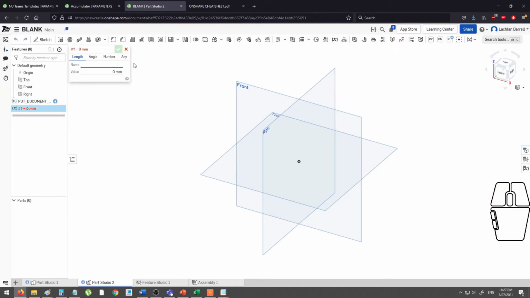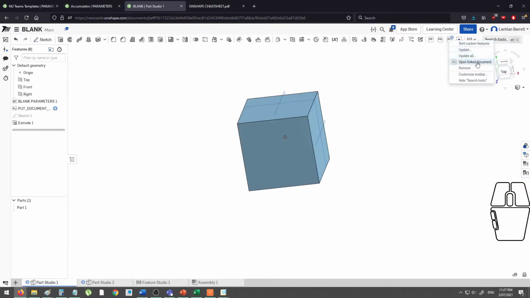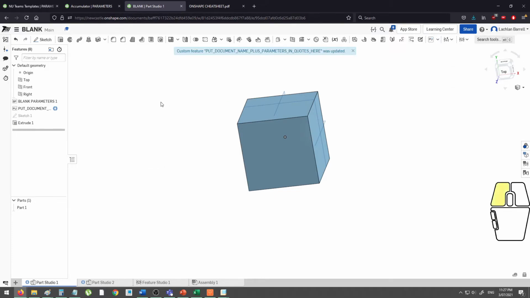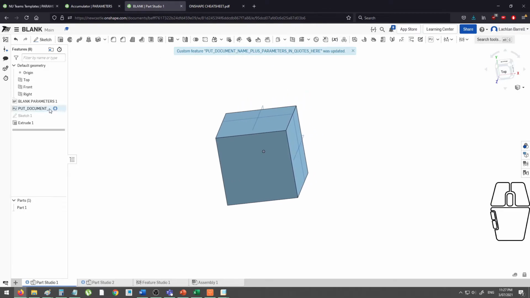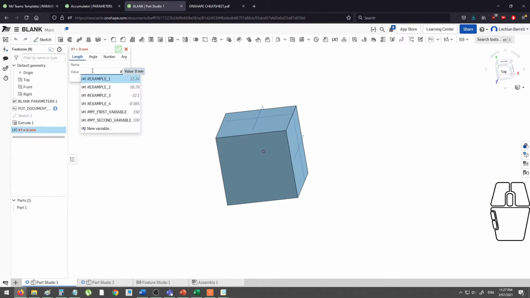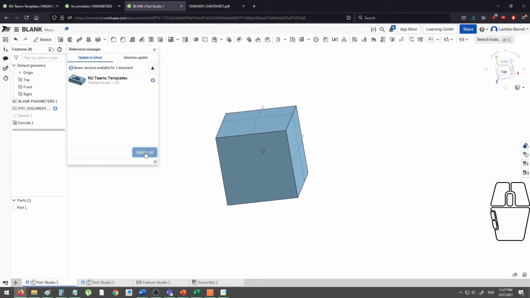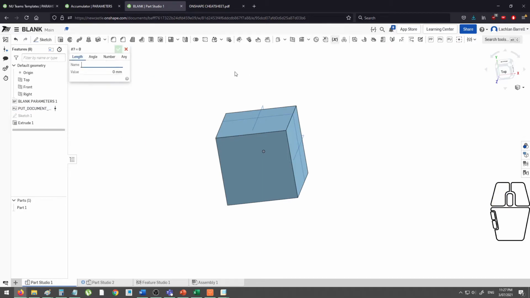So if I try to reference one of the example 1, you can see that it's still 12.34, but if I go into my initial Part Studio, I'll right click and update all. Wonderful. But you'll still notice that in this Part Studio, because this one is still not updated, it's just been updated from my toolbar. If I try to use example 1, it still hasn't been updated. All I need to do is right click over here and hit update linked document. And now I'll have access to that variable after it's been updated.